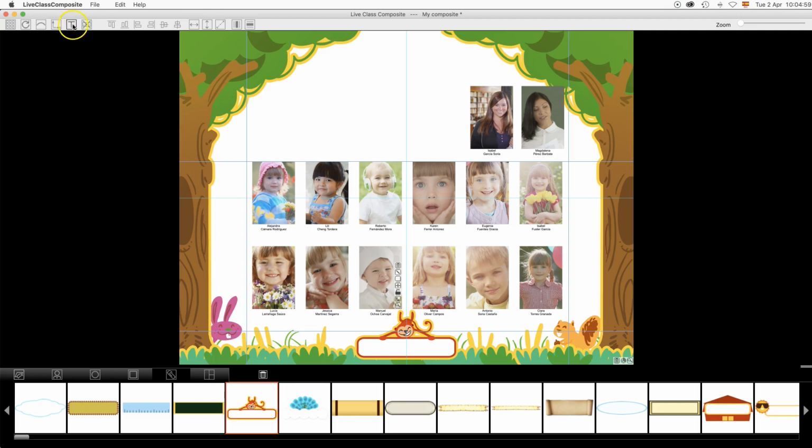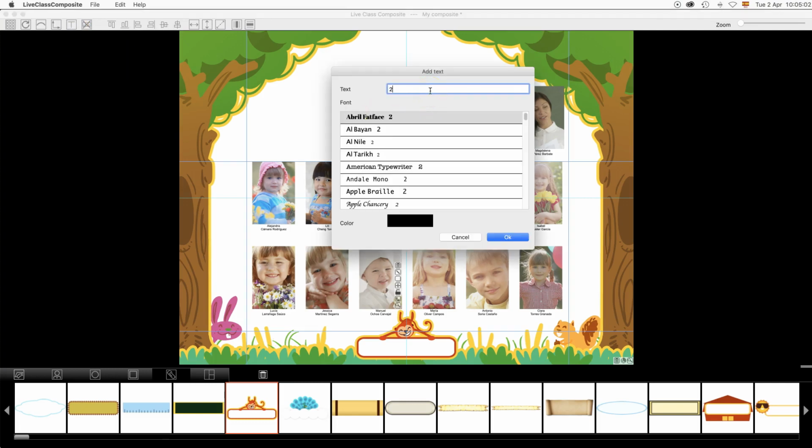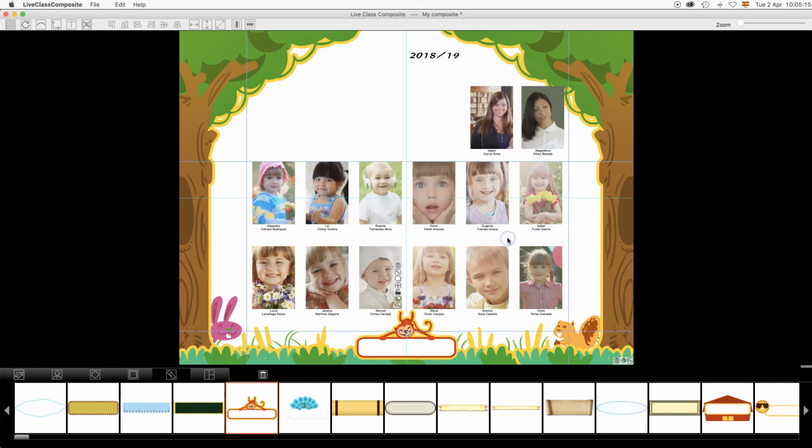Click at the text icon here at top and input the text. Select the font you want to use. Text is always put here in this position, but it's easy to drag it to the bottom. To resize the text, use the loop or Shift and drag. You'll now select a clipart for the top, for the composite name. Resize it just the same as for the bottom one. Shift and drag.